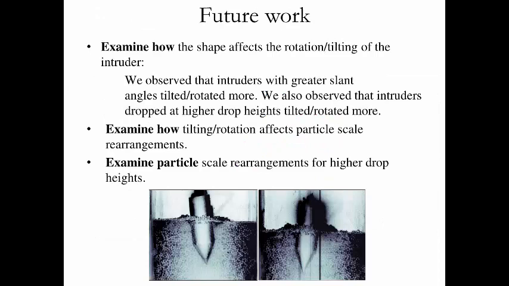Future work, we want to examine how the shape affects the rotation and tilting of the intruder. We observed that a lot of intruders with greater slant angles, i.e. more angled, tilted and rotated more. We also observed that intruders dropped at higher drop heights tilted and rotated more. We also want to examine how tilting and rotation affects particle scale rearrangements. So we would like to take videos and particle track ones where the intruders tend to tilt a lot. And we also want to examine particle scale rearrangement for higher drop heights. We only did it for 2 centimeter drop heights.